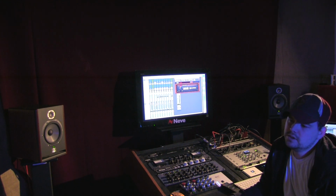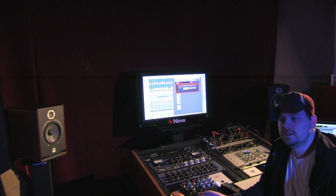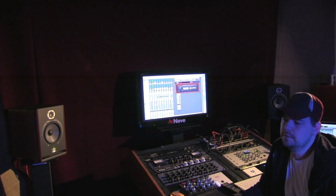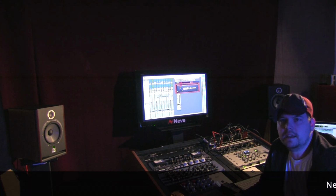I didn't mean to do it. It just sort of fell in my lap as I was doing this song. I was like, wow, I want a little harmonic distortion. It would sound great with this track. And as you can tell, the instrumental is very similar, so I started messing around with that. Now you'll hear on the chorus when I take it off, it's like night and day.